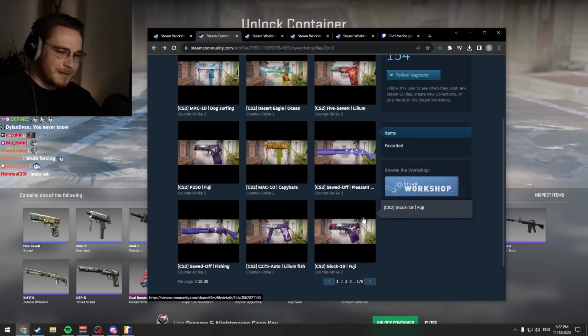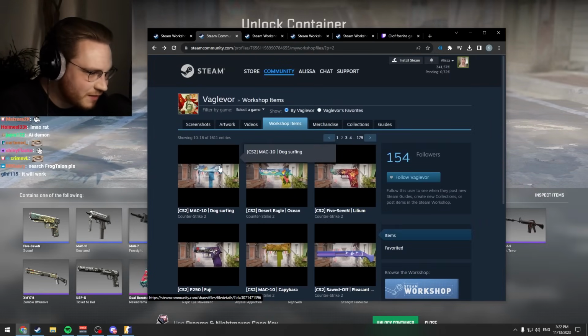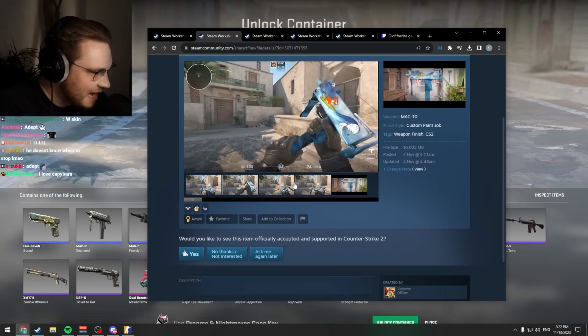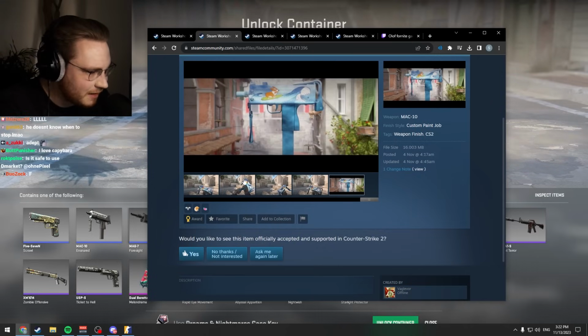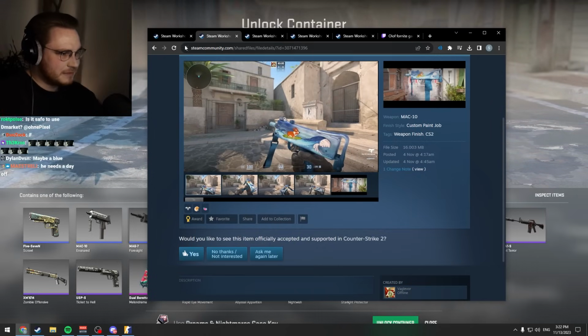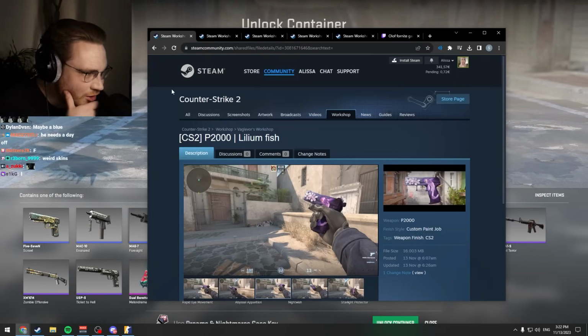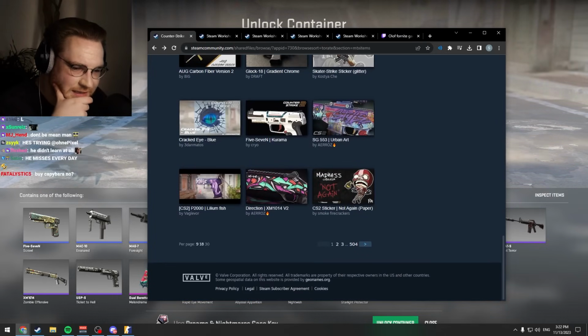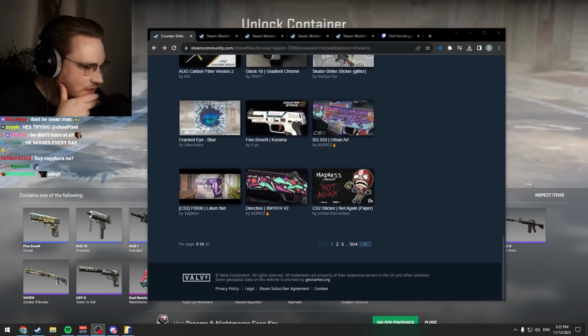Cute skin, though. I don't know if he will ever make it into the game with these skins, if I'm going to be completely real. He has to adapt a little bit. Like, make it look more, I don't know. Not just pastel colors or something. Quality over quantity. Yeah. There are cute skins sometimes, though.